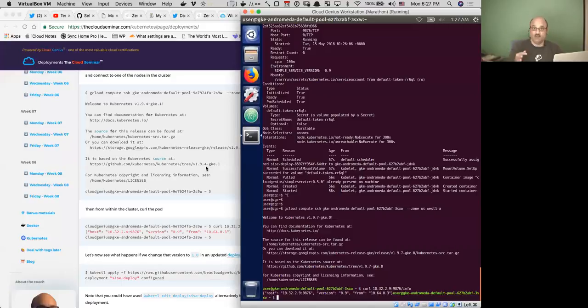And in the same sub-second, another pod is started also. So it is just done for you. You won't even blink an eye, and you will have a dead container and a living container, a new one created. And there it is. So we have the response coming back from the service, and that's where it is.